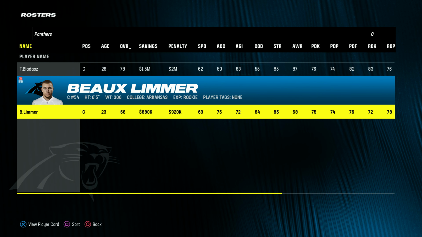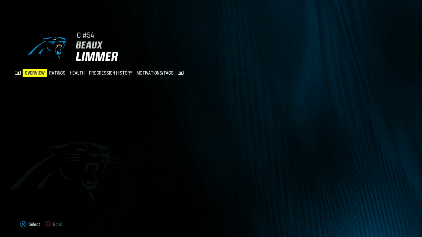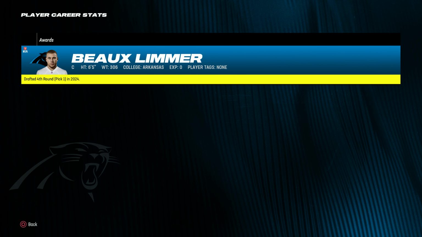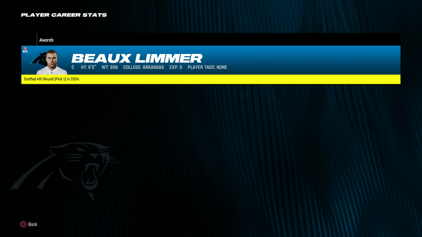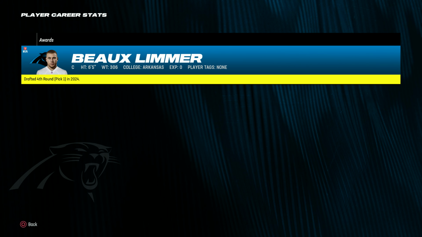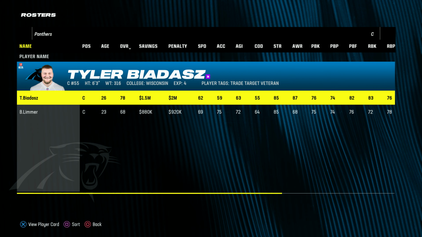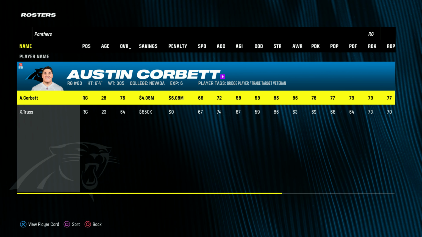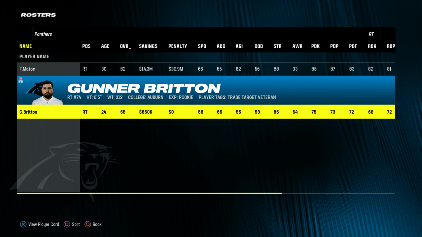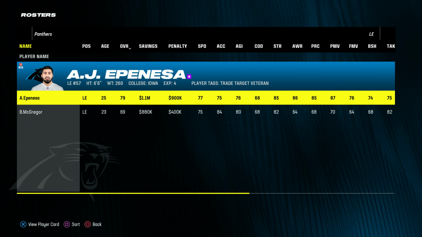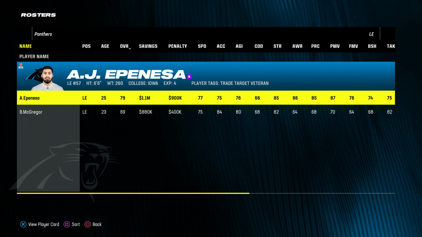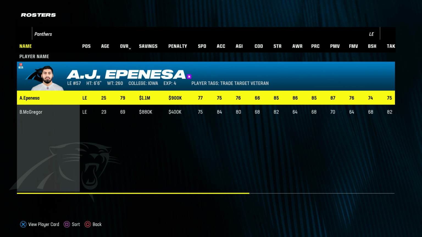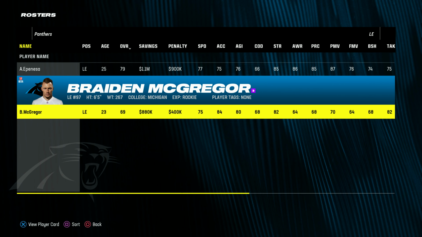Again, this was our third round pick maybe. I know I really wanted to get a center. Shout out to Frank Ragnall, by the way, Arkansas center. I was proud to pick a center out of Arkansas there, fourth round, first pick. So again, on the line, nothing crazy going on. We did sign AJ Epinenza, and he had a nice bump. He was like a 75, and he bumped up with that progression that I ran in preseason. We picked up Braden McGregor in the draft out of Michigan.